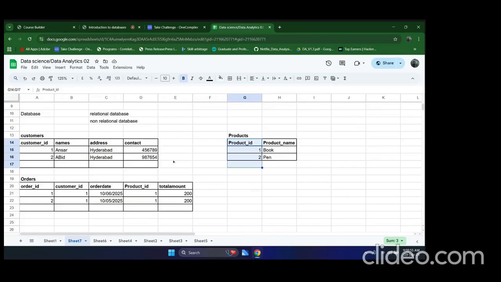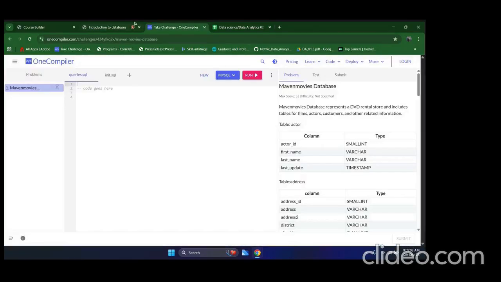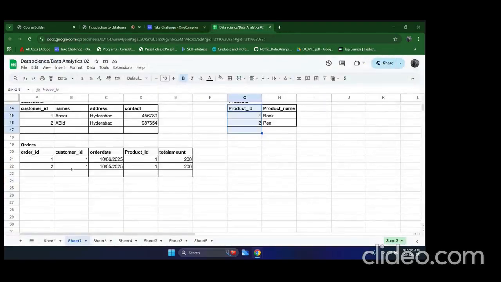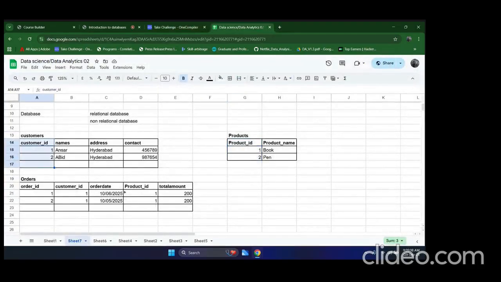Just know that let's say you are running some business and you receive some orders. Those orders would be from customers in your database only. Or even if the customer is not in the database, the customer would have to register on the website. When they register, the data will be added to your database. And those customers are placing the orders. And what products are they placing the order for? Which are again in your database. That is why all these three tables are related.